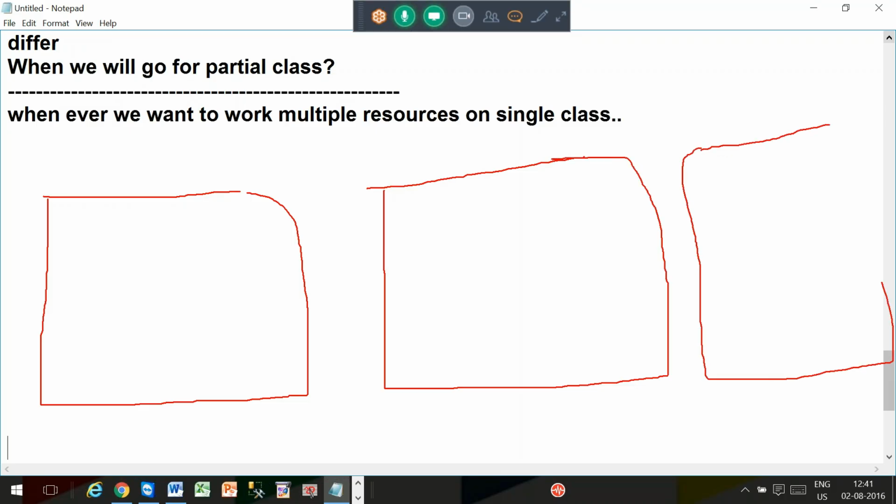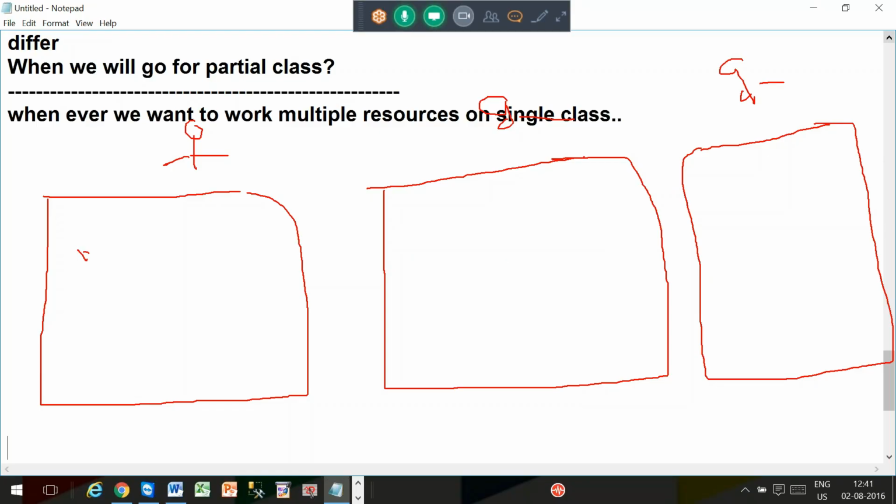If a single resource works on that class, then it is not possible to complete the project. That's why three resources are going to work: resource 1, resource 2, resource 3. Three resources want to work on a single class called multimedia.